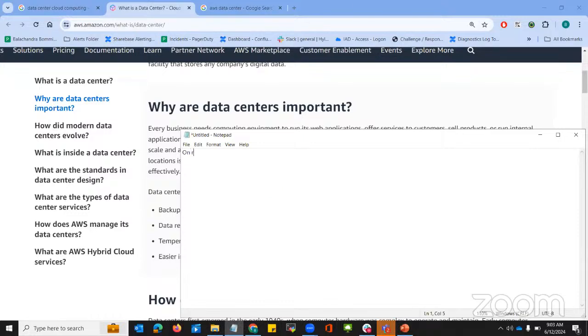So on-premise means physical infrastructure, right?